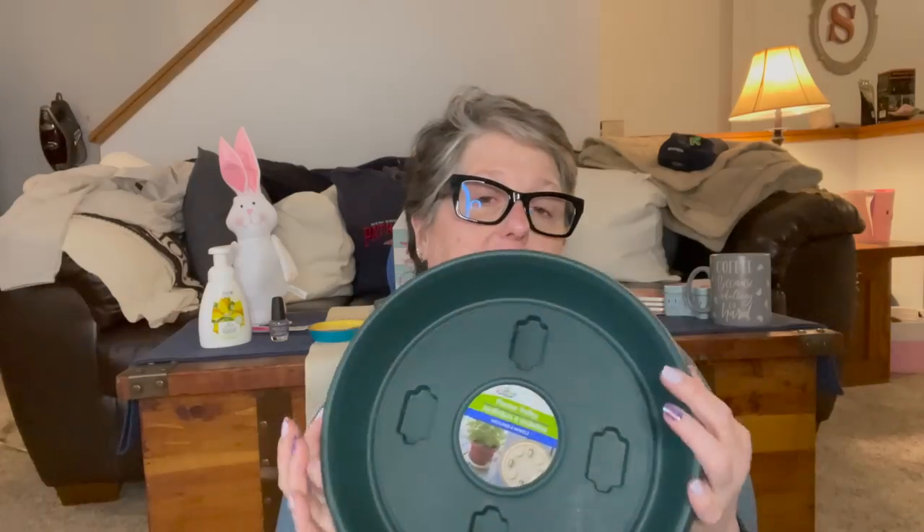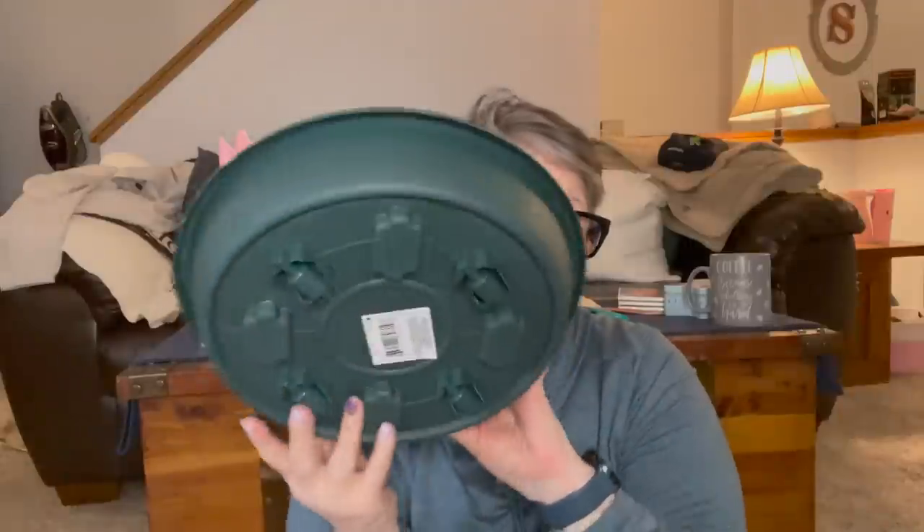I also picked up two more of these planter bottoms — they're waterproof. I use some in the house in my kitchen area on my wood floor; I put big pots in them, and when I water, the water comes out the bottom of the pot and this keeps it from touching my floor. They also make it easier to move the pots around because they're on wheels. I grabbed two more and thought I could use them outside with those big pots I just purchased — I liked the green, thought it would look good with the terracotta.